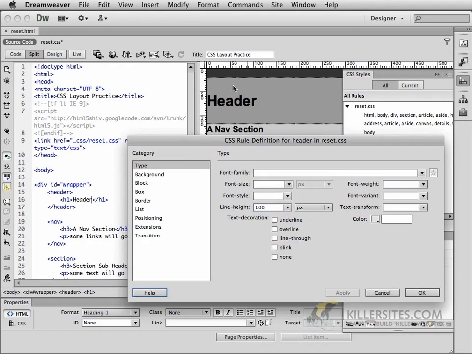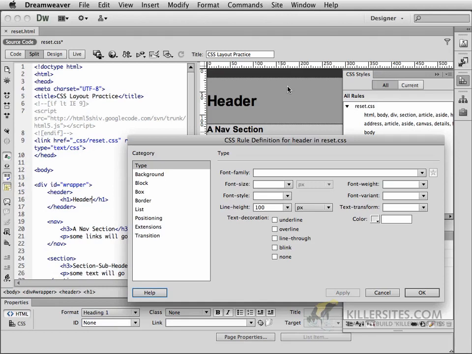It's a neat little trick that you can remember. If you want to center an element vertically, as I'm doing right here, one of the ways of doing that is to just set the line height, as I've done here, to be equal to its containing element. So 100 pixels in the line height, 100 pixels in the header's height as well.